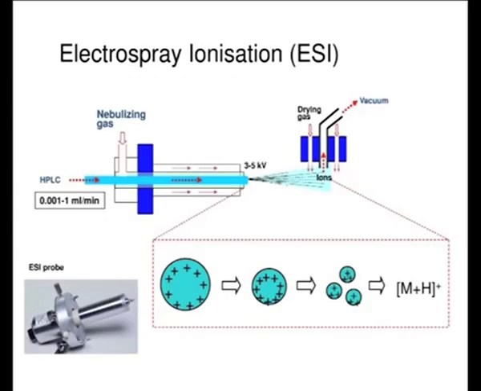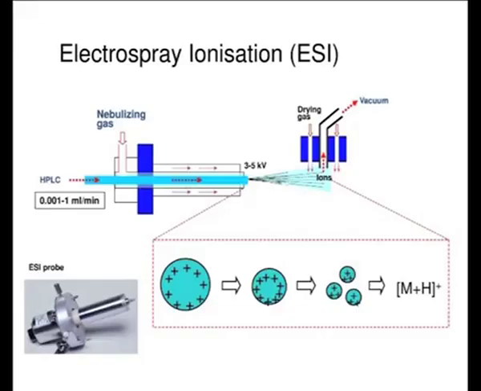Let us see ESI, the electrospray ionization technique. In this case, there are two concentric capillaries. From the middle capillary, there is a flow of liquid or mobile phase coming from the HPLC. From the outer capillary, there is a flow of nebulizing gas. Here we are using nitrogen as the nebulizing gas. At the tip of the capillary, we apply a high voltage between 3 to 5 kilovolts. Because of the nebulizing gas, it nebulizes into fine droplets, and because of the high voltage, it forms charge, either positive or negative, but a single type of charge.